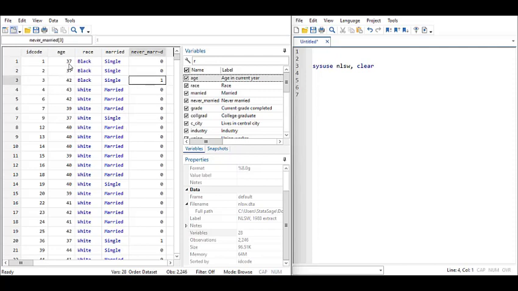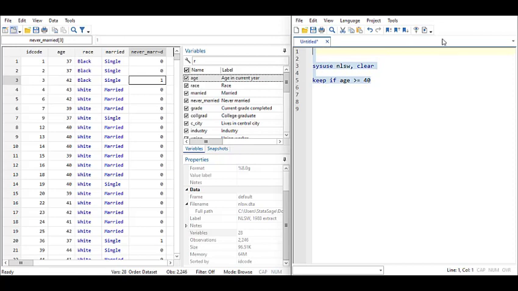Now let's say we only want to keep those who are 40 and above. So keep if, that's where you use the if statement, keep if age is greater than or equal to 40. Take a look at this data set just before I run it.